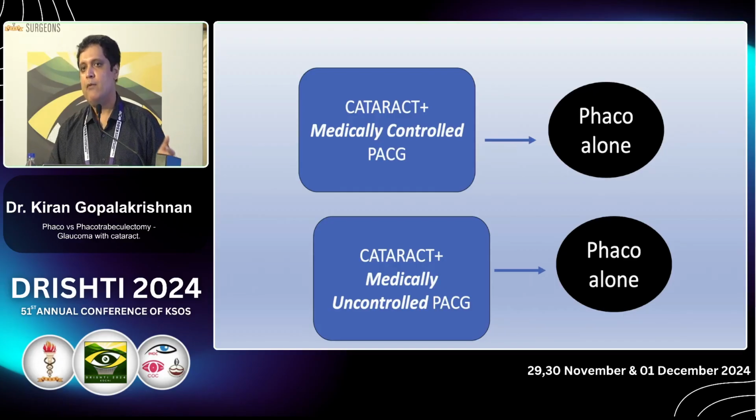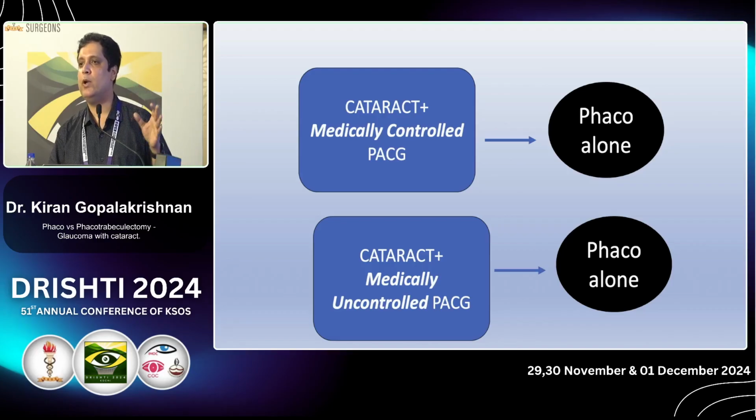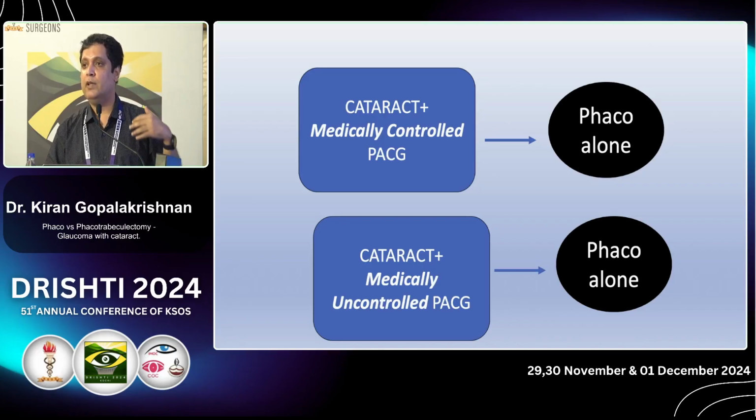Obviously, as I said, all of them may not be able to get away with phaco alone, and we need to tell the patients beforehand that you might require a trab subsequently. And also, when you have a certain set of patients, for example, almost all these studies were looking at pre-op IOPs of around 25 or 20 plus or minus 3 millimeters of mercury. If you have a patient who comes in with pressures of 44 with extensive disc damage, you may not have the luxury of waiting for about 1 or 2 months before the pressure comes down, and in such cases we might have to do phacotrab. So except for those individual caveats, you might be able to get away with phaco alone in an angle closure glaucoma for good IOP control. Thank you.